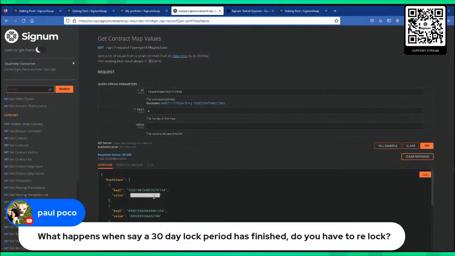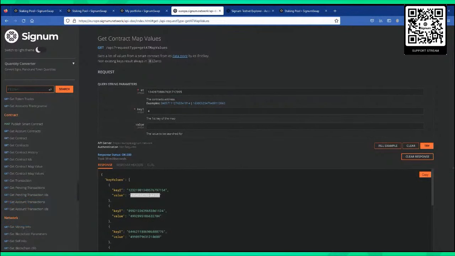And if this has happened, then you send your unstaking funds. So you send back the stake token. It will check your timestamp, and if you are outside your lock period, so the timestamp is in the past, you can get it out. It's a quite easy check in the code, like a two-liner or so. And then it's done. That's why you don't need to unlock or anything. It's just set by this timestamp for each account on the chain.